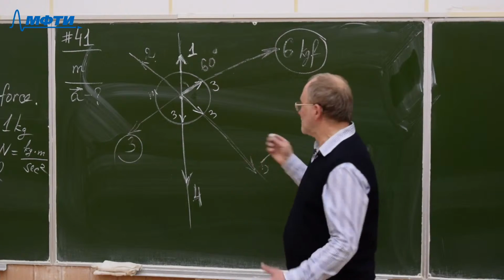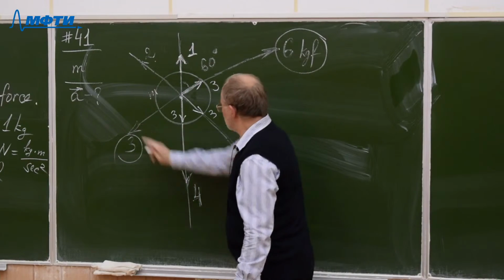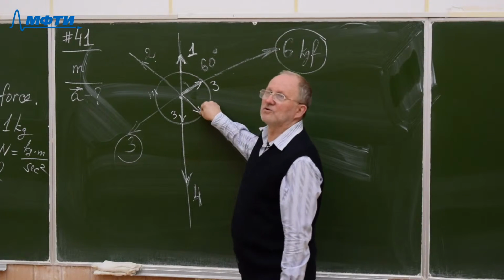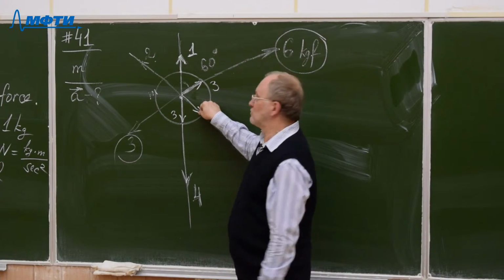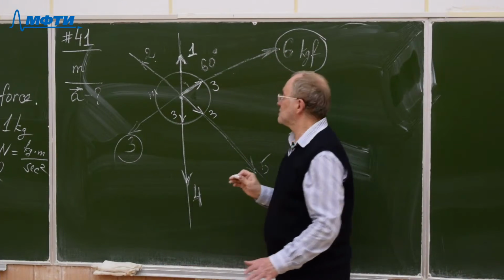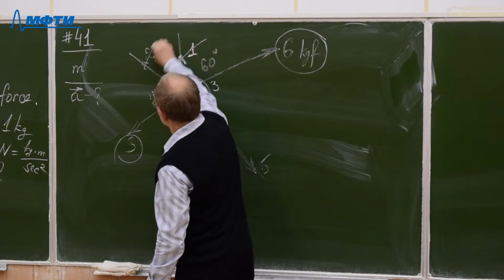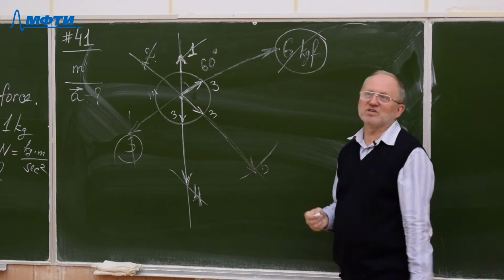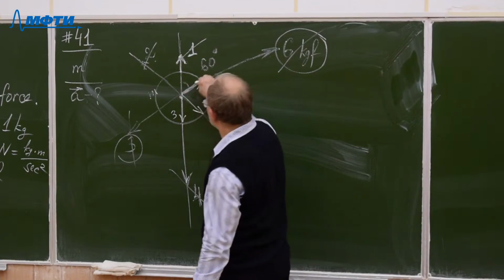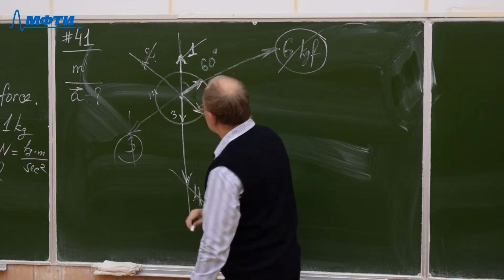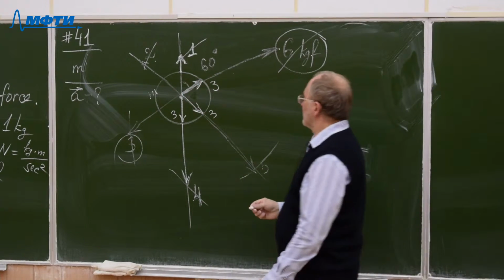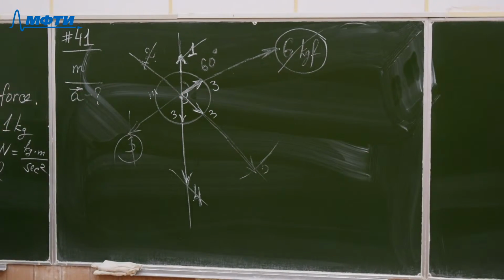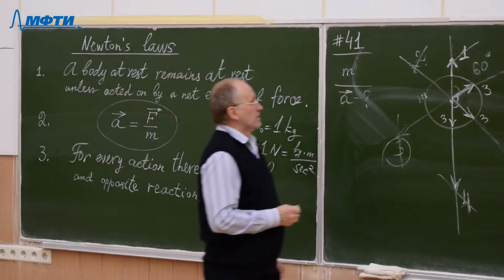So instead of the 6 original forces, 1, 2, 3, 4, 5, 6, we consider only the 3 forces which we have just obtained. So now we forget about the original forces. We forget about this one and this one and this and this and this and this. We have already taken them into account. And now what we have is only 3 forces acting at angles of 60 degrees to one another.